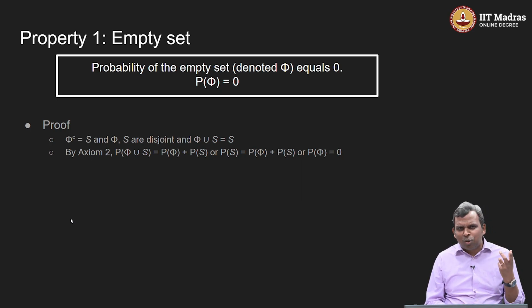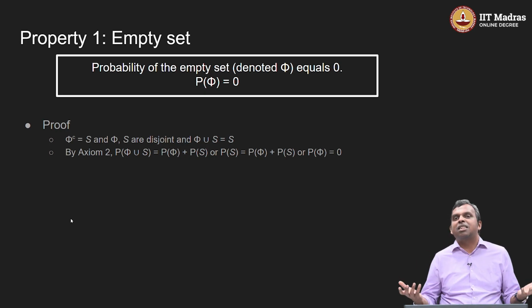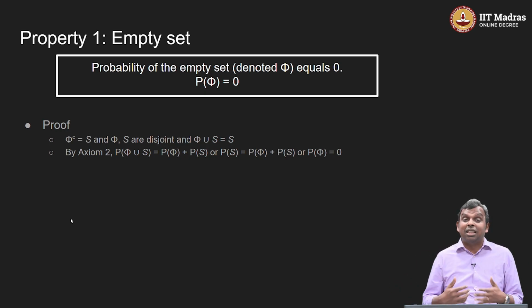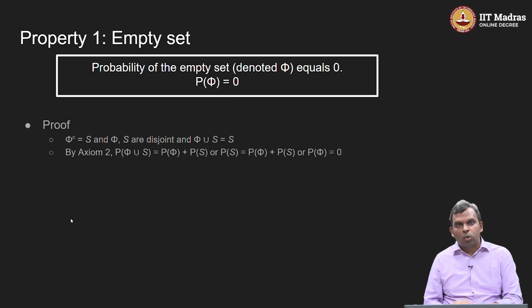But I think for those of you who are interested, you can sort of see where the proof comes from, and it's very simple actually. It's very easy use of the axioms. Remember, we're only going to use the definition and axiom. We cannot say intuitively that the empty set has nothing, so the probability should be 0. That is not a proof. A proof requires logical deduction starting with the axioms and going to the exact statement that you want to show. Okay, so this is how a proof would look.